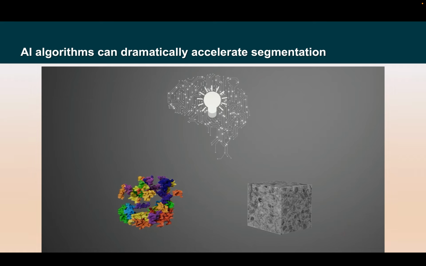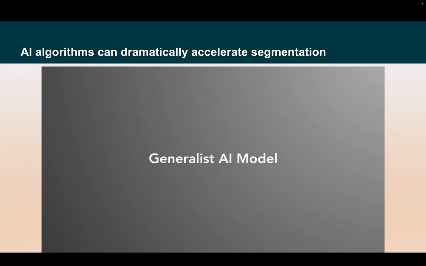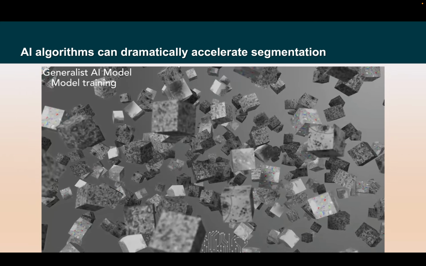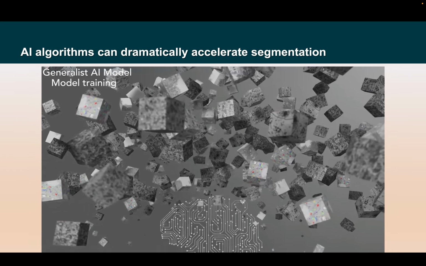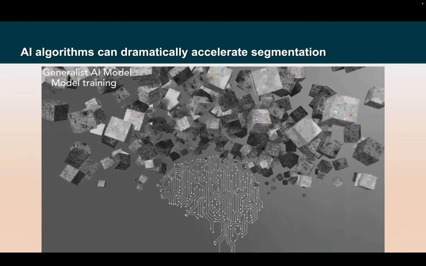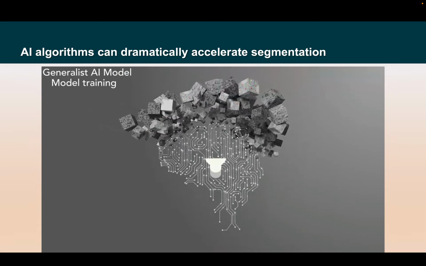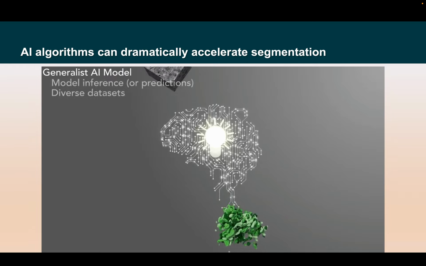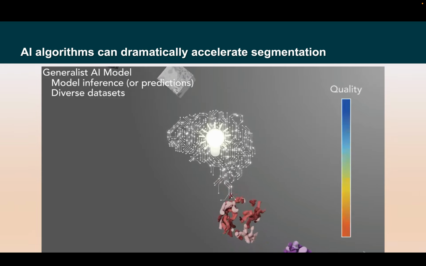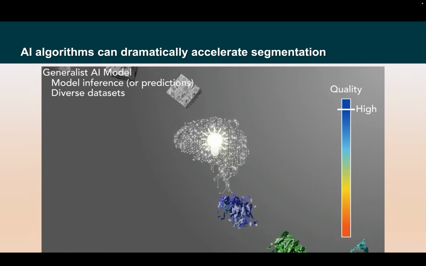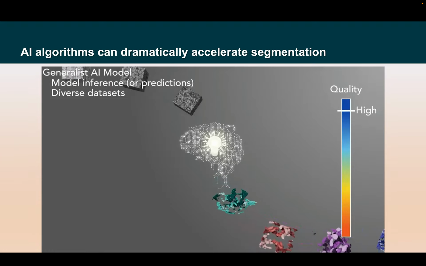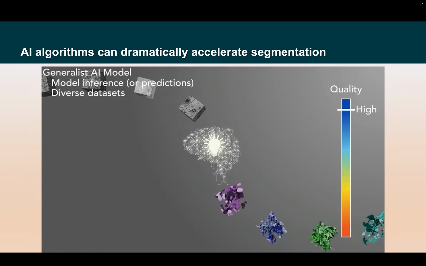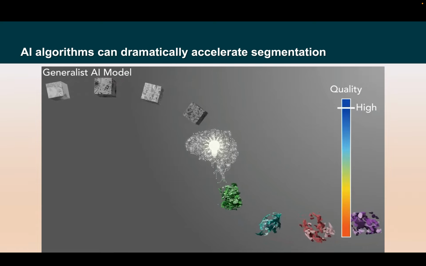This is something that we wanted to avoid by creating a generalist deep learning model. And in this, we essentially fed a whole bunch of volumeEM data to the model that we call MitoNet, which can then learn what mitochondria are in a variety of contexts. So now if you challenge MitoNet with volumeEM datasets from a variety of volumeEM approaches or tissue contexts, it tends to perform quite well.